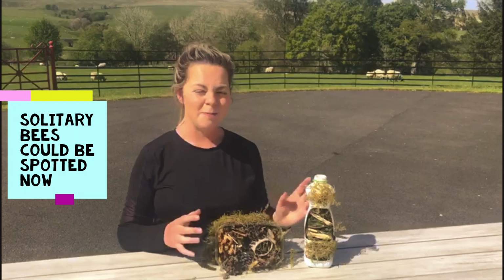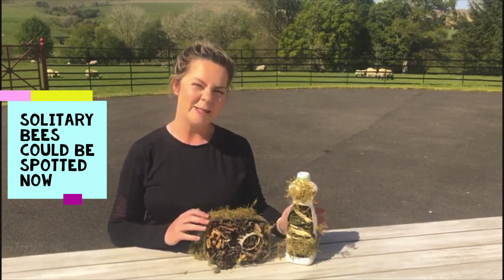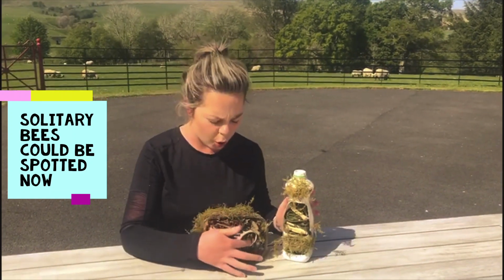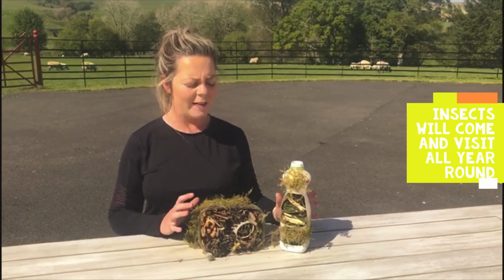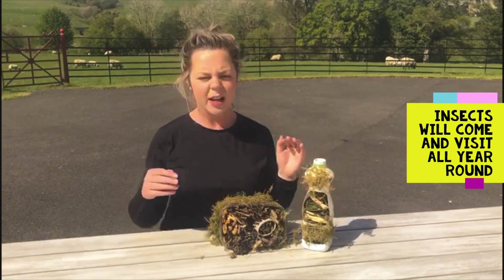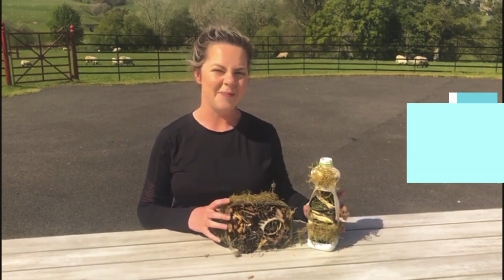However, the likes of solitary bees will be looking to lay their eggs right now in the spring summer months, which is super exciting. So keep an eye out in your hollow spaces like the kitchen roll tubes and the bamboo sticks to see if you can spot that. Having said this, insects could frequent your hotel all through the year, seeking shelter or food, so it's good to keep an eye out at any time.